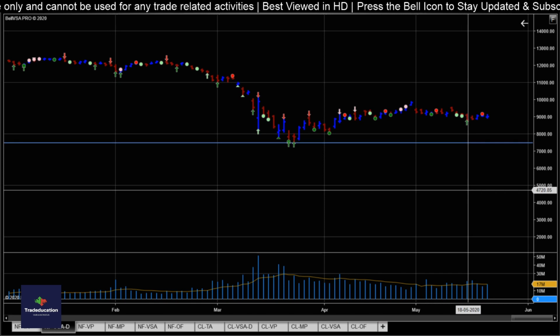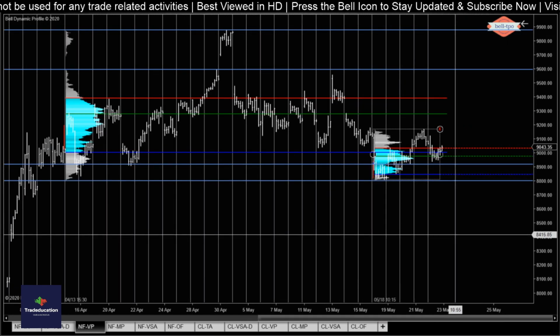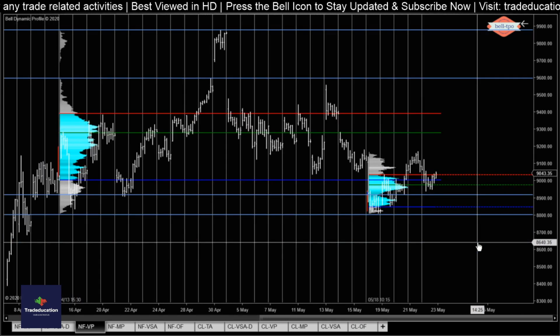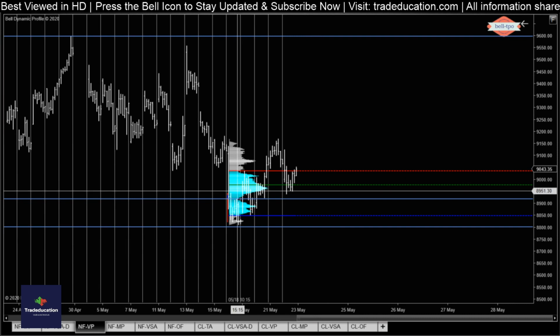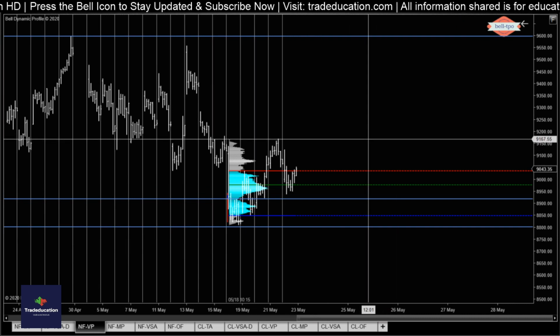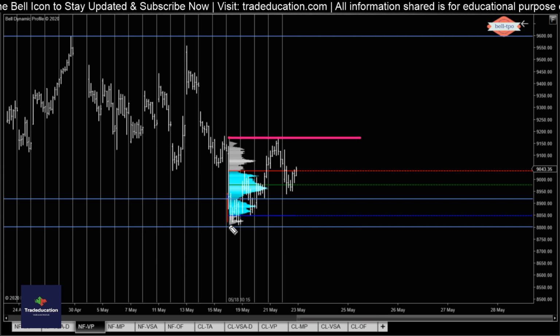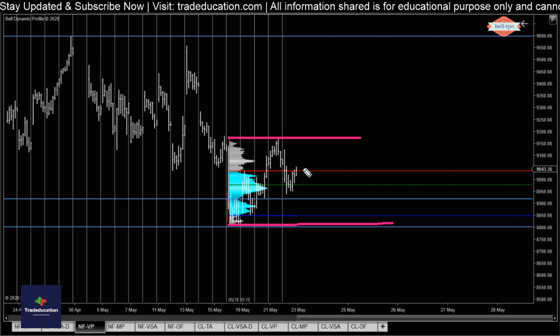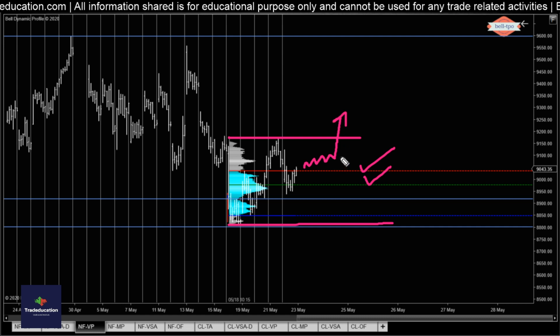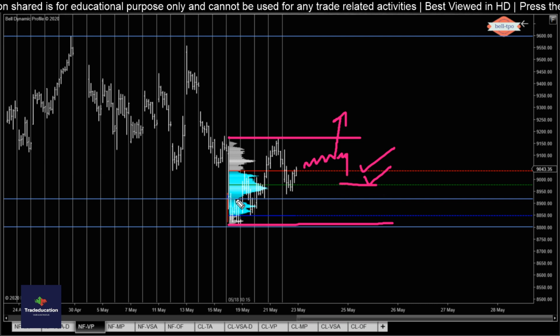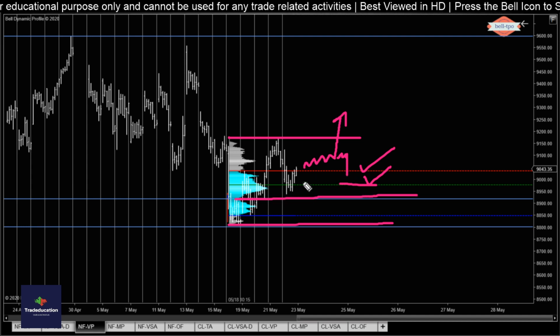What has happened here? Okay, so I think there is some issue with my charts, so I'll again reset it. So from the volume profile perspective, let us just focus on the 4 or 5 day balance. So this is the top of the balance, this is the bottom of the balance, and currently the auction has tagged both the value area high and the VPOC level. Okay, so if we see acceptance above this, the odds increase that we'll be tagging the balance high. If we see a failure, then my first target will be taking a short trade with the first target of the VPOC level and second target of this LVN level. Okay, so if you see this, there is also a sort of a trend line getting developed from the 30 minutes chart.